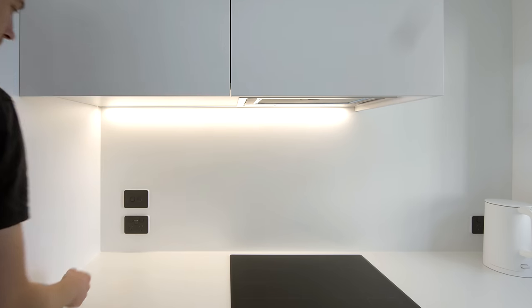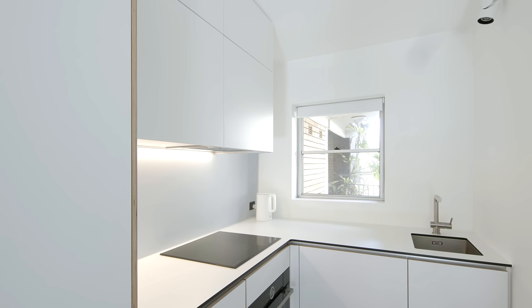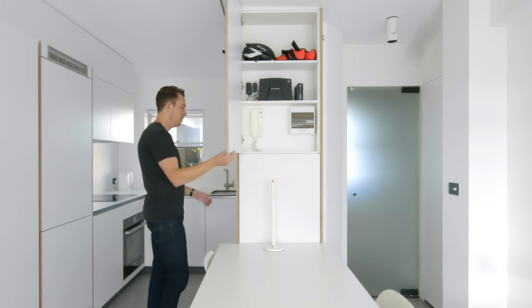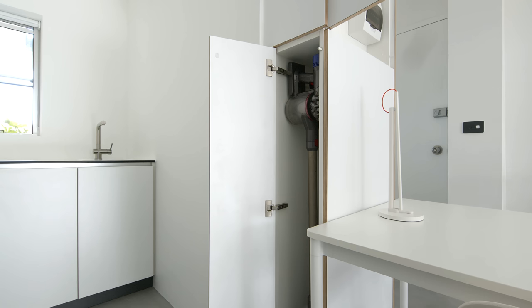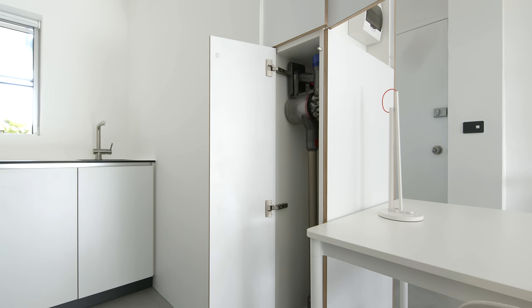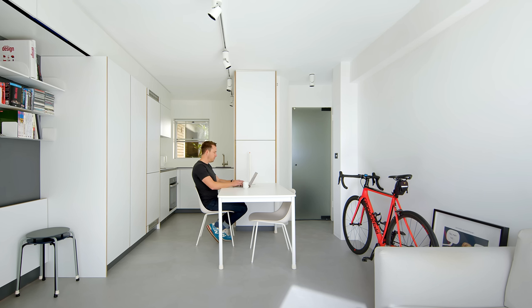Integrated LED lighting is fitted underneath the overhead cabinets in the kitchen. For an apartment of this size, there is really ample, clean work surface in the kitchen. Underneath the service cupboard is a slender cabinet accessed from the kitchen side for things like a vacuum, yoga mat, and backpacks. There's a neat scallop detail at the base of that cabinet which means we can run cable for power to the table for a desk lamp or a laptop.